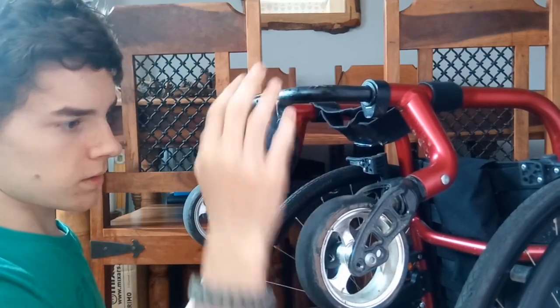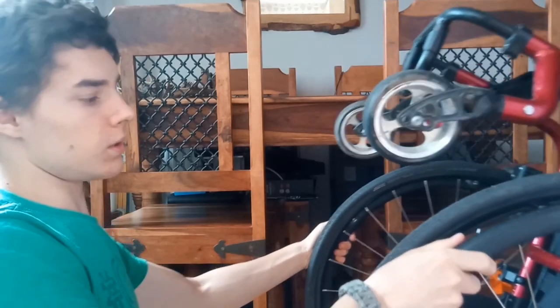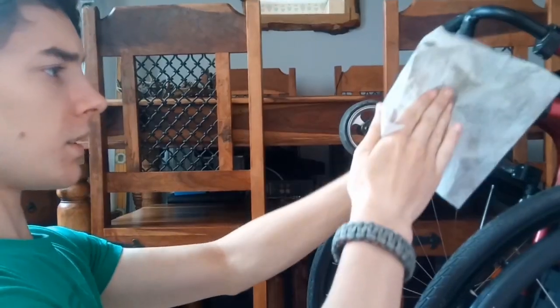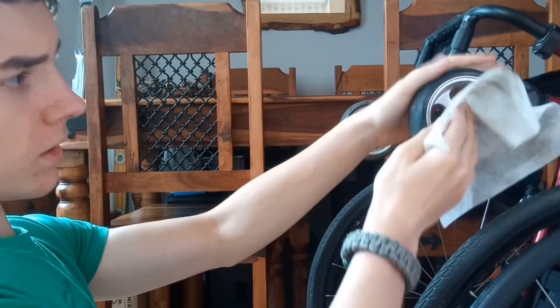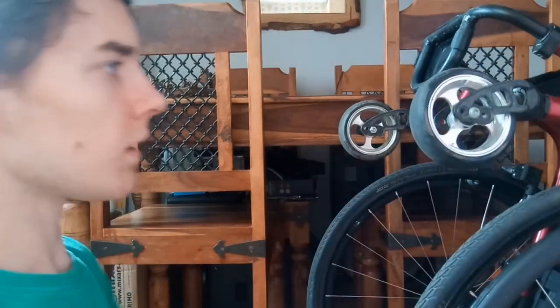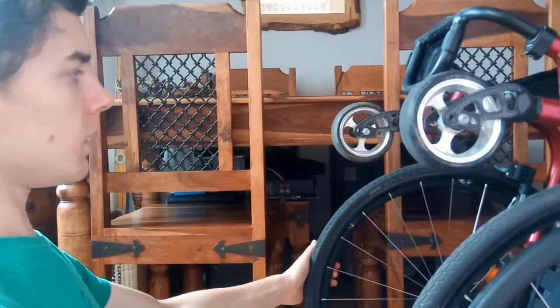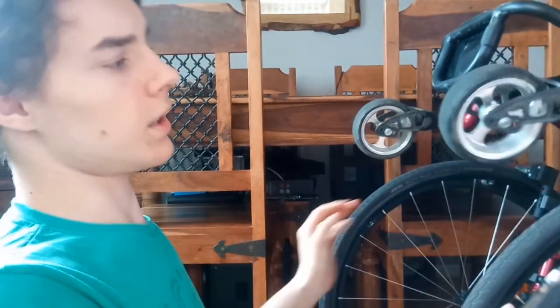Now for the casters, we gotta make sure that they are clean, and this is also what you would do if you needed to re-oil them. I don't think I need to re-oil them, but it does make it easier for the cleaning. So yeah, I'll just take them off real quick. So what I'm going to need is my spanner, and I'm going to show you from the outside actually.